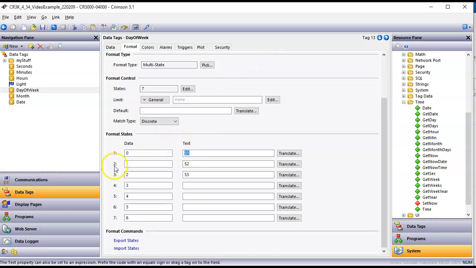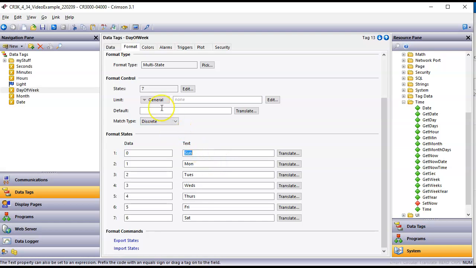And then right here, I'm just going to put in Sunday for number 0. This one here is going to be Monday. I'll just do shortcuts. This guy's Tuesday, so we'll go Tues. This is Wed. This is going to be Thurs. This will be Fri. Anyway, let's change this back to a 3-letter name, Sun. Okay, so there we have that, team.